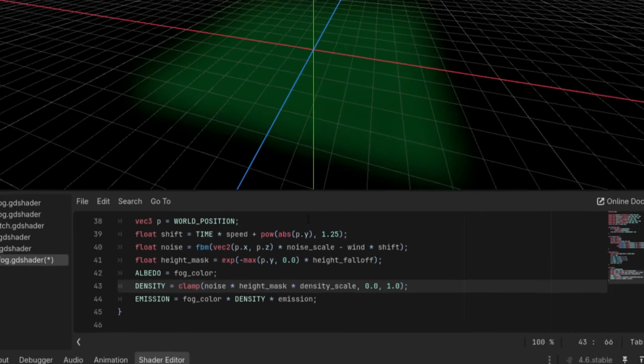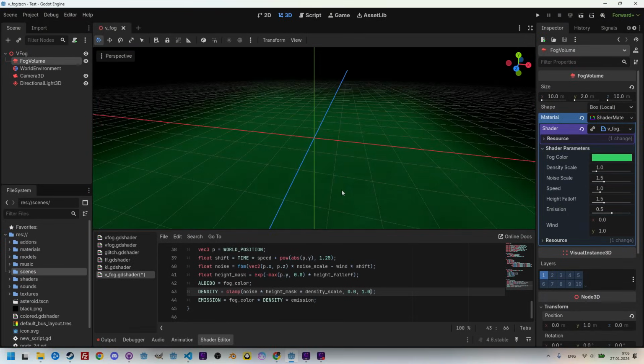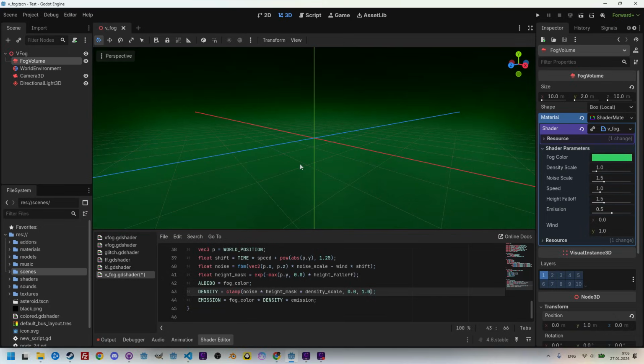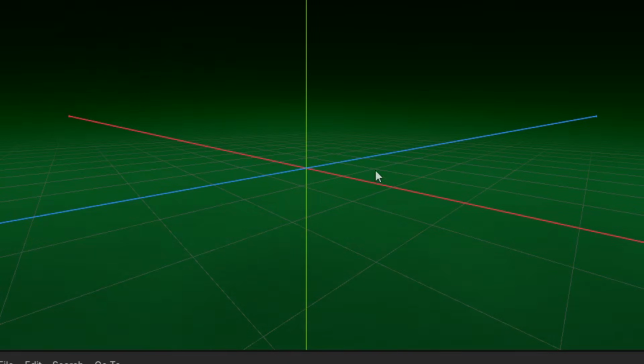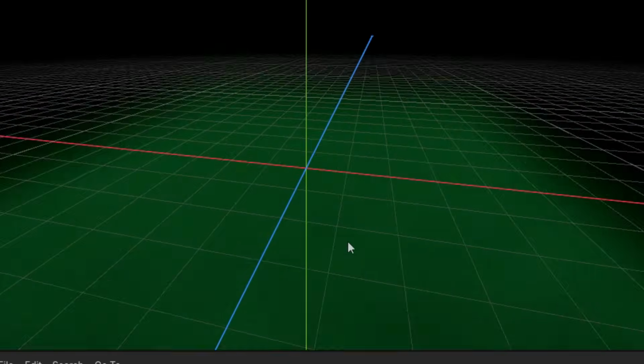If we look closely at the final effect, we should see the irregular darker layers moving in the set direction and at the set speed. I'm not sure if it's visible on YouTube, but perhaps you can observe these patterns slowly moving in this direction, the plus Z direction.